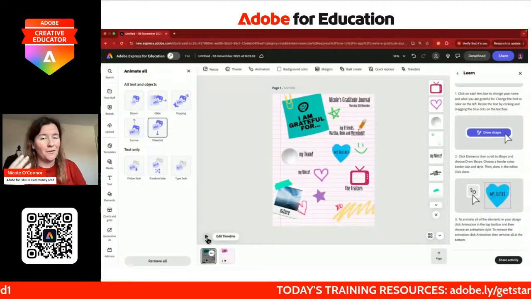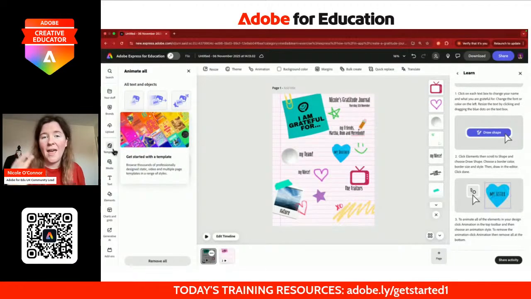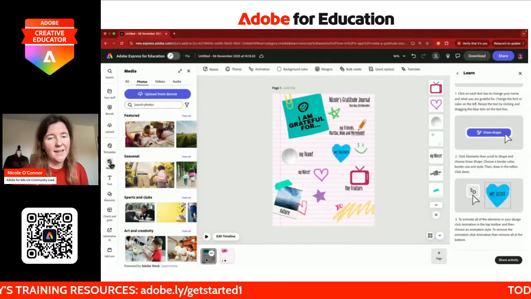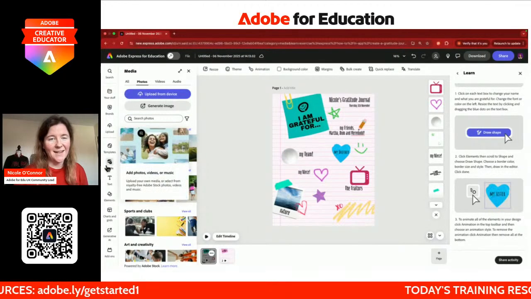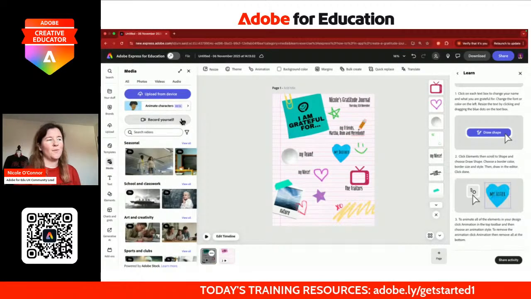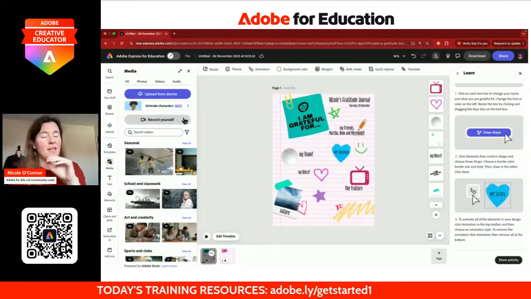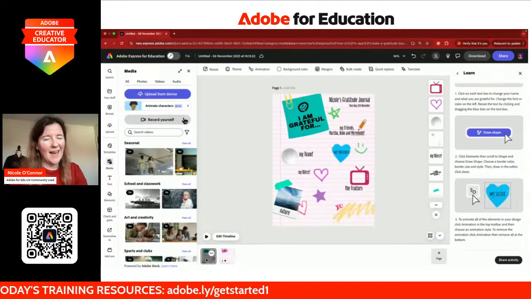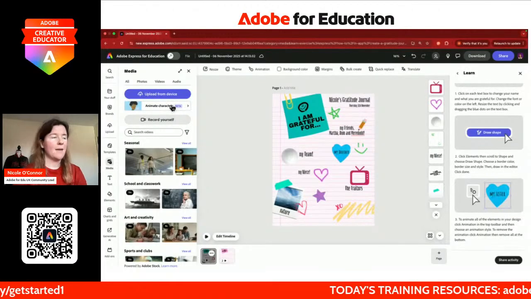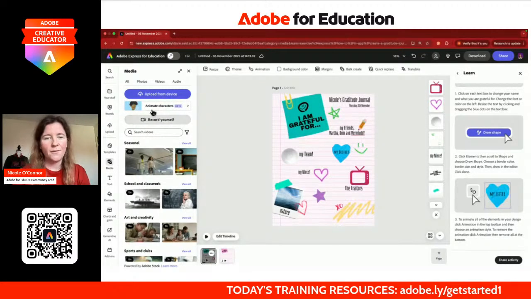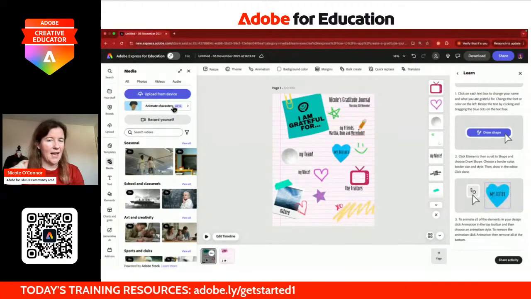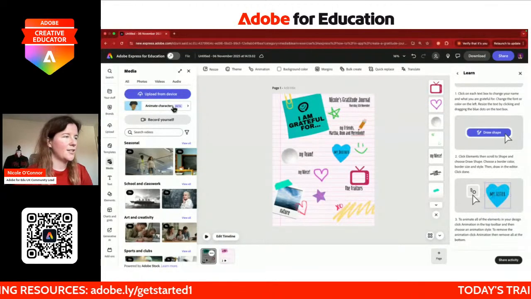And we could also do video self-record. Now, if you are on the browser version of Express, like I am, you could go to media down the left-hand side here, and then you could go to videos and you would see two ways to put either yourself into your video or a character into your video. So there's two options for you. If you're on an iPad, you will just see record yourself. You won't see animate characters, but I'll show you now in just a little second how you can animate a character and get it into this same project.